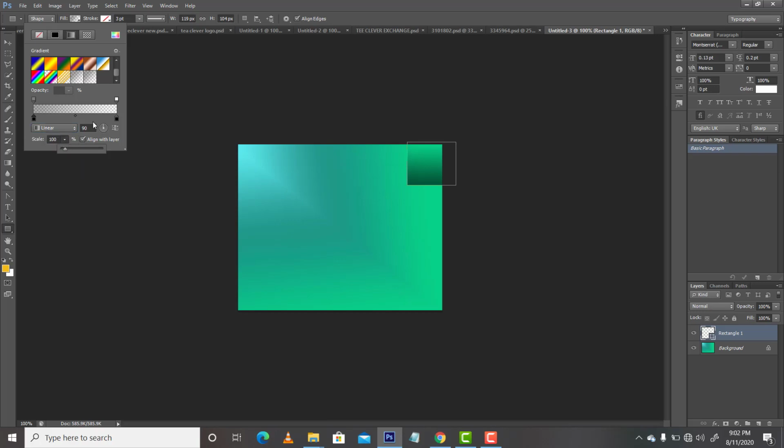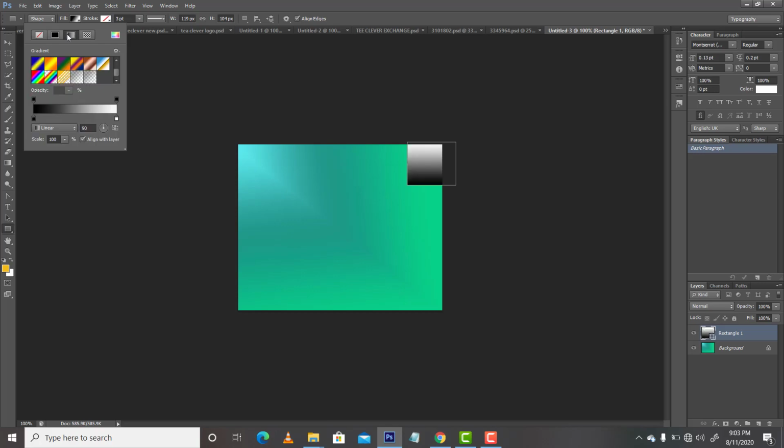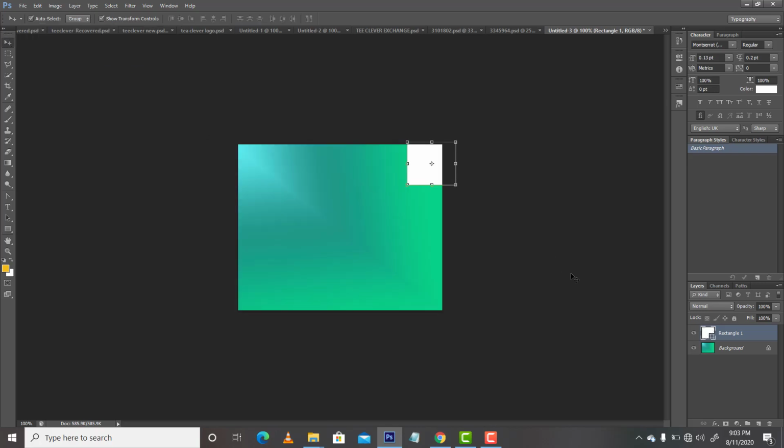So after doing that, I'll come here. This is my normal fill, this is my transparent. Can you see this is my gradient? So I can decide to choose any one of my choice. Are you getting me? You can come here, select this one, select this, select this, just any gradient of your choice. Me using this, I won't be using any gradient. I'll be using a normal color for this. So I could just make this white.